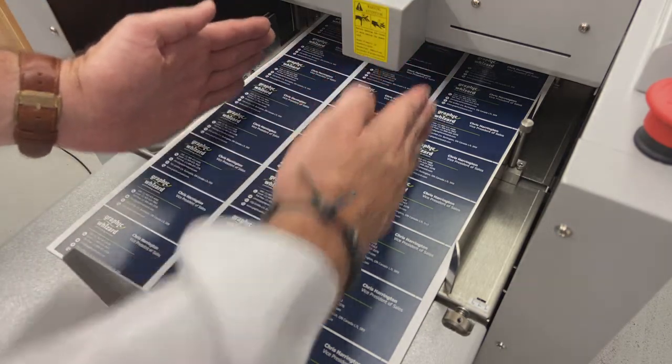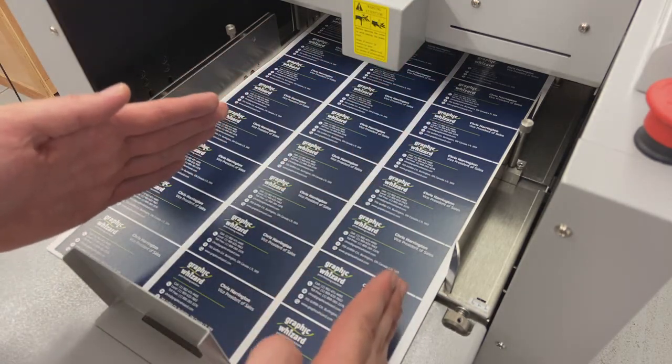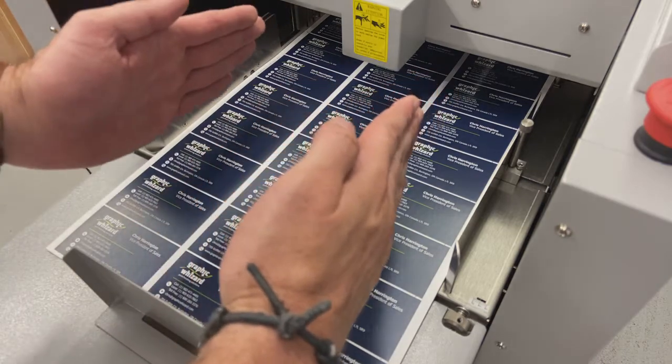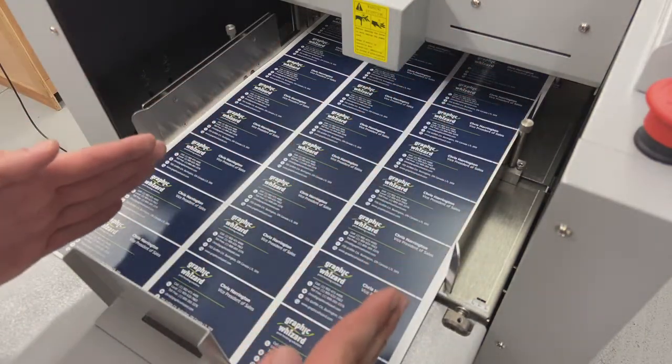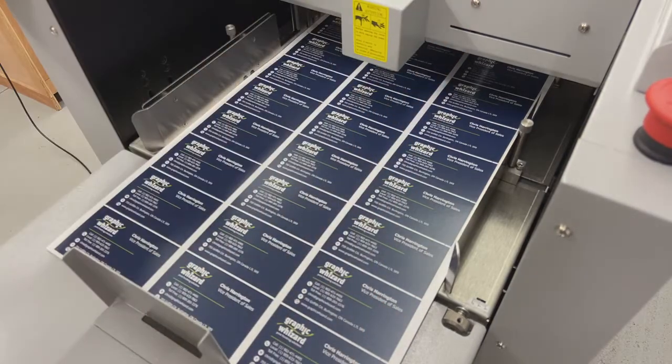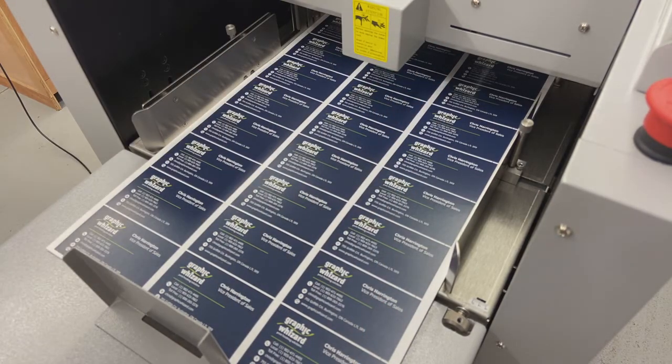So if I start off on the top and then my print comes a little bit closer on the bottom over here, then I want to turn my whole sheet that way a little bit so it starts off a little bit angled and then cuts down closer to this side as this feeds through the machine. Okay, so just a compensation for skew. If your prints are consistently skewed, reach out to your print provider, right? Service your machine, or do your alignment to make sure that it is going to come out straight. But we can make some adjustments there.